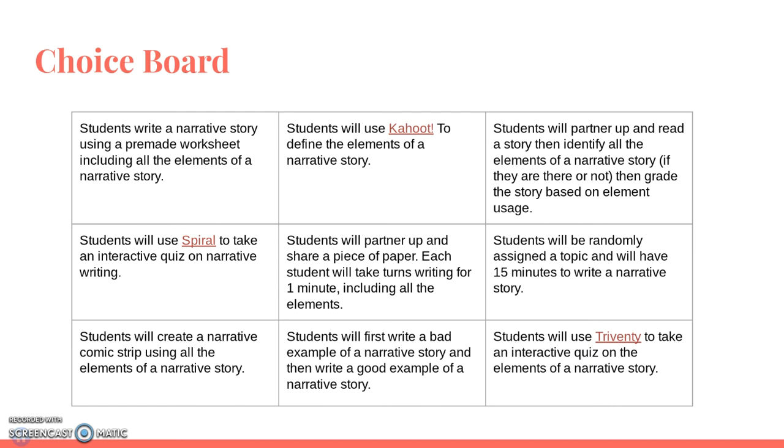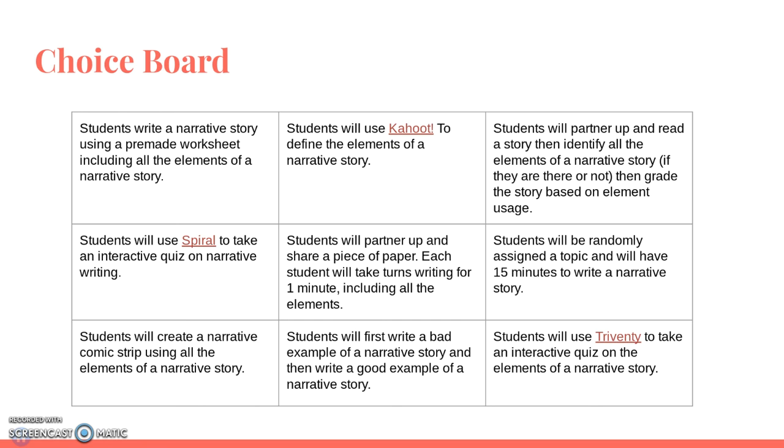And then the second one, students will use Kahoot to define the elements of a narrative story. Kahoot is basically an online quiz resource. A lot of students like it because it's very easy. You don't have to do basically anything to set it up. You just type in a code and then make your username. And it's super fun, fast-paced, and a lot of students like it.